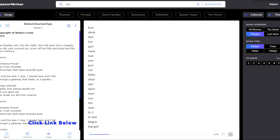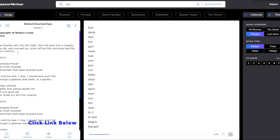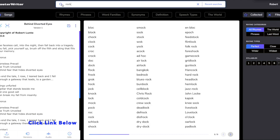What's nice about Master Writer is it gives you a really nice workspace where you can work on your lyrics. And the most cool thing about it is if you just put in any word at the top here, notice how, for example, I'm putting in rock. Notice all the really cool options that rhyme with rock when you're writing lyrics. You're going to find words in here that you would never come up with that are still cool.